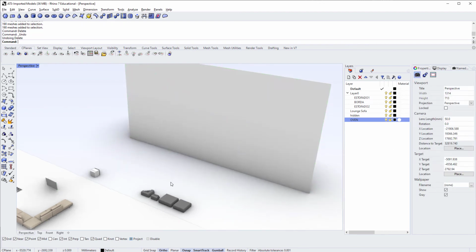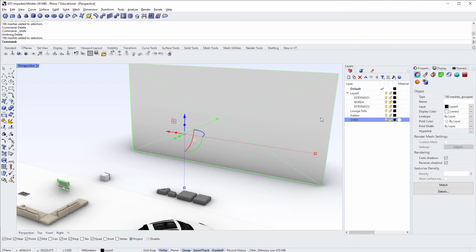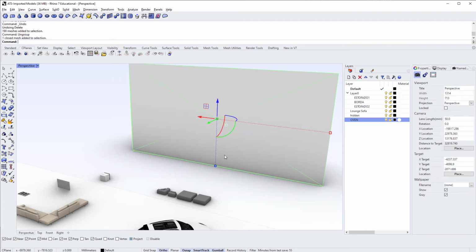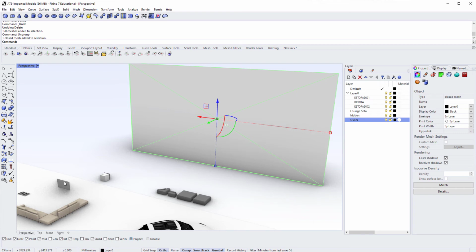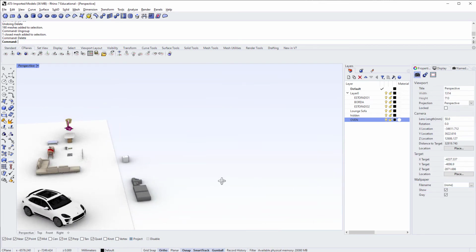But notice this happens a lot, especially when the model layers are dirty. I click on this big backdrop and notice that my TV is selecting because they've grouped together somehow. I have no idea how. So I'm going to ungroup that. Now that item just selects by itself. You can see the TV is not selected. I'm going to delete that. This is another reason why bringing them into your sandbox is so important. Also another reason why cleaning up these models is so important.